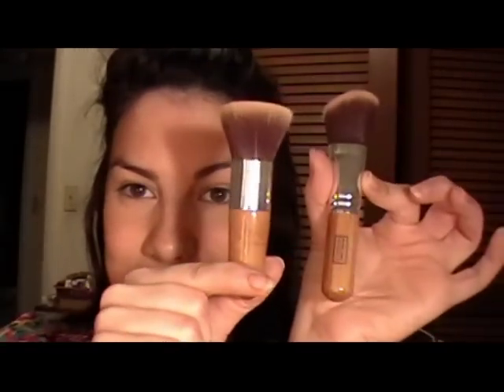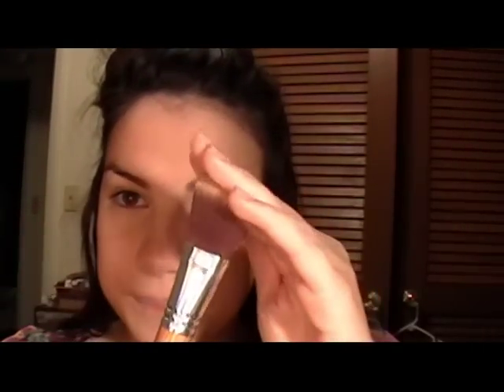I'm going to grab my Angle Blush brush — this is another Everyday Minerals brush. I love their brushes so much. They're so cute, like the little flat top. And this one, if you already have that flat top one, this is very much like it — it feels like it, it's just shaped differently. So if you love that soft, dense, rich feel, you're going to like this as well. So I'm going to use a cheek color now.